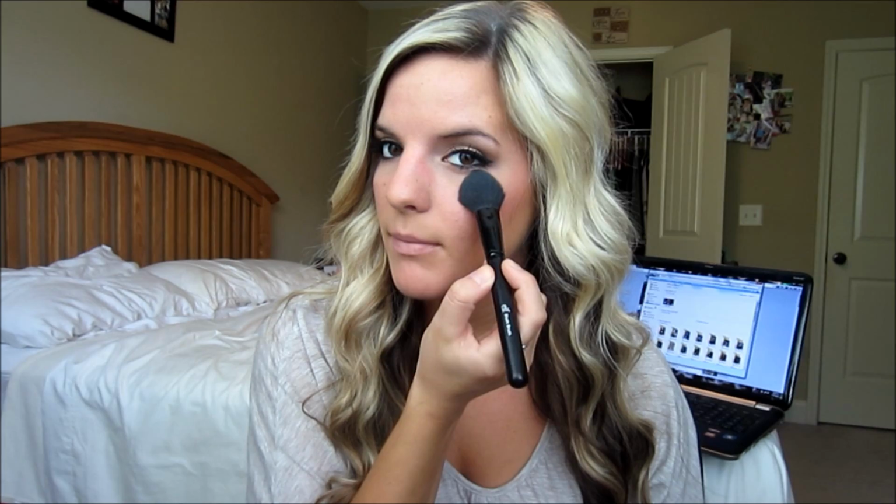I really love this stuff. It makes my skin look so smooth. I guess because it's such a fine powder. It's just beautiful. I love it. I know a lot of people say it leaves a white cast. I don't really have a problem with that, but this stuff is amazing. I totally recommend trying it out. When I use the transparent powders, the brush I use is the e.l.f. blush brush. I love it because it has a pointed tip on it, so it makes it really easy to get right underneath my eye, and it gets right underneath my lash line.